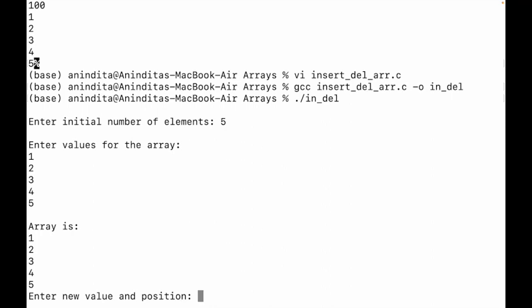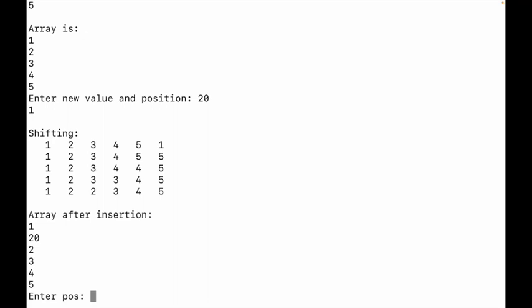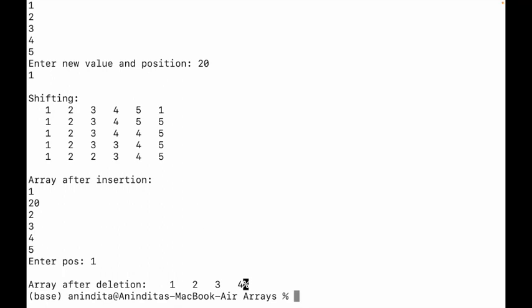New value I want to give as say 20, in the position 1. So the shifting operation is done, and finally the insertion has also been done. Next, I want to delete the value 20 once again. So I'll give the position value which is equal to 1, and after deletion, see, ouch, I got the 5 deleted as well.